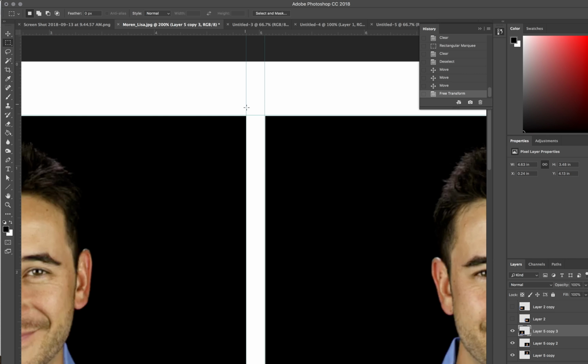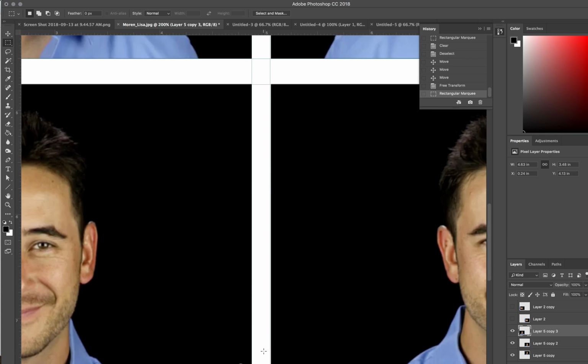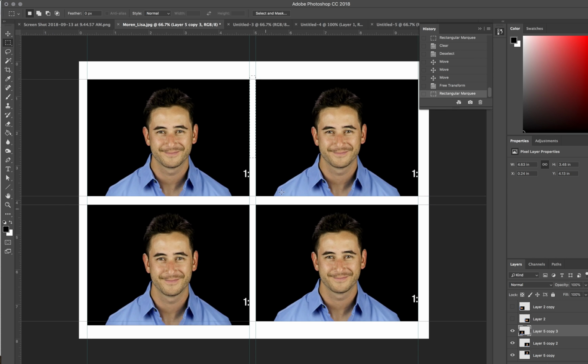So what I like to do is just kind of go in and I'm going to hit delete. I'm going to go into all my little layers, make sure I get everything, and hit delete. And I could actually hold down Shift and just do the whole thing. That would be even more efficient.